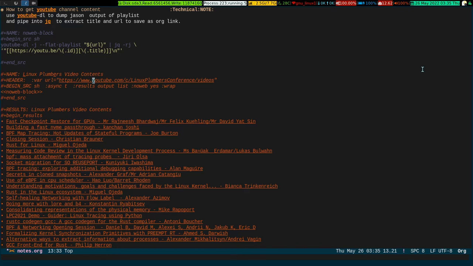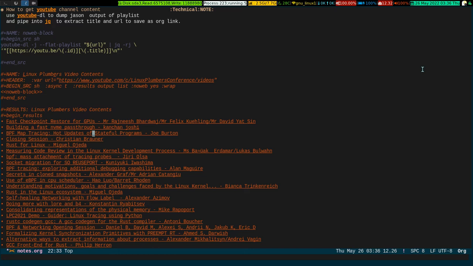Once you have done this, I'm repeating the same thing. You need to do the Ctrl+C, Ctrl+C. It will ask you for the prompt, and it will write to the temporary file, and then ultimately write back here in the org file. So it creates a hyperlink title. If you put your cursor and press enter, it is going to open the default video player in your system to play the YouTube content. It's a super handy thing.